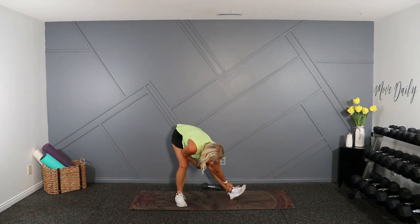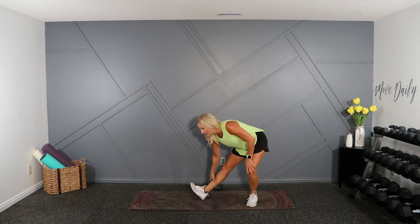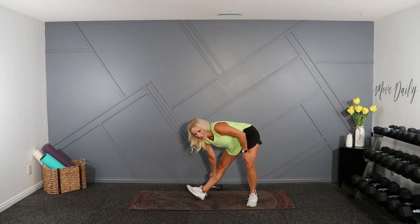That was good. I feel it all buzzing all over. Nothing horribly shaky, but everything sort of, so it's good. Switch sides. I like this type of workout. Again, good bang for your buck in terms of what you can get accomplished in the time. A little bit of everything, total body, it's all good.